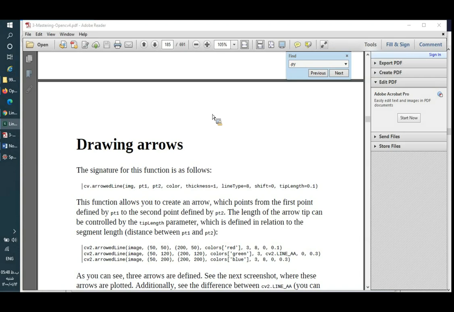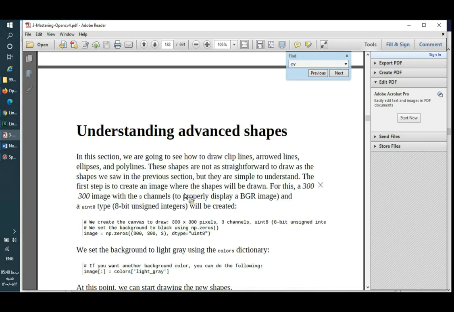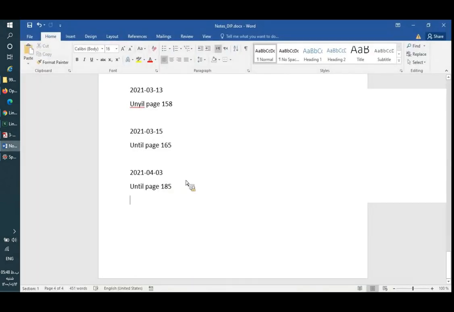So in 2 weeks we will have an exam until page 165. So okay, we will have an online exam until page 165.